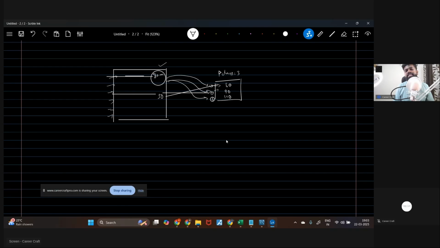Compare 50 with 60: 60 is greater. 50 with 90: 90 is greater. 110 is greater too. It means this row will not be selected. This is the question. Did you guys understand the question, everyone? Yes or no?